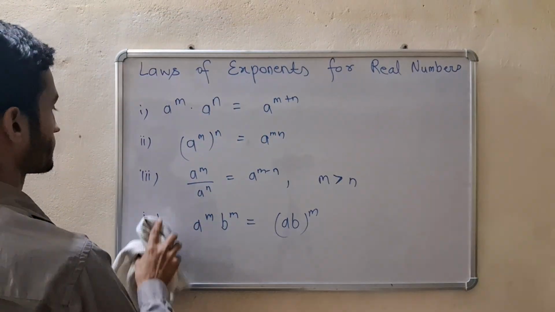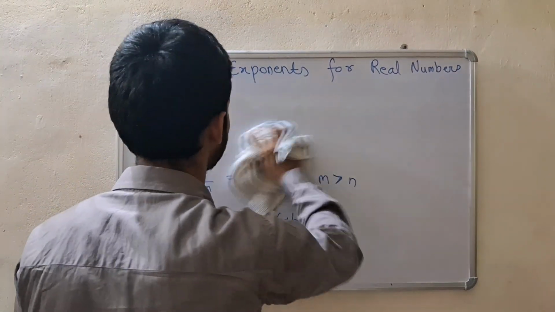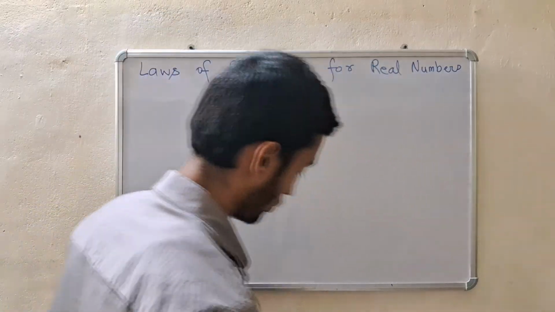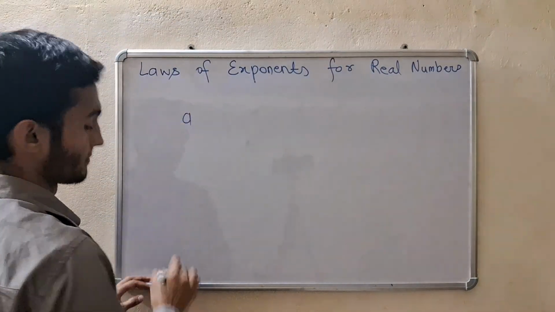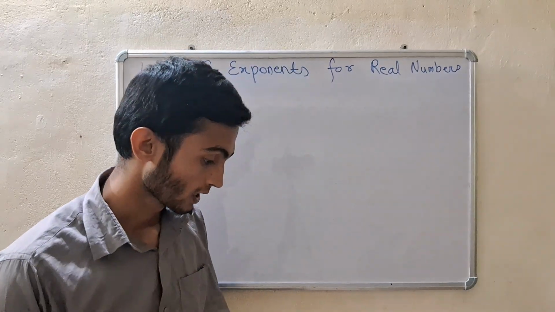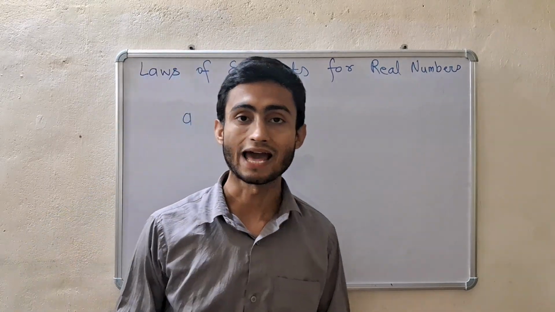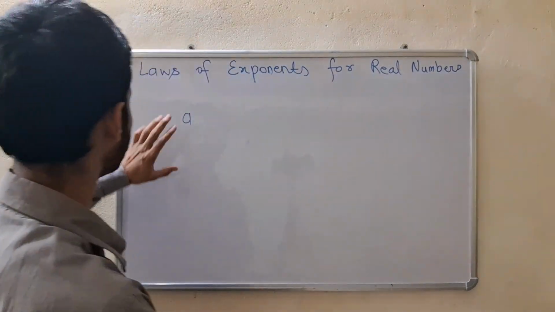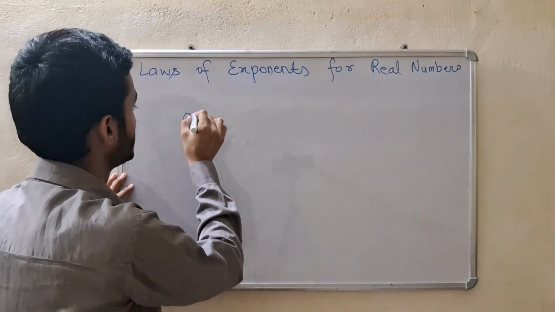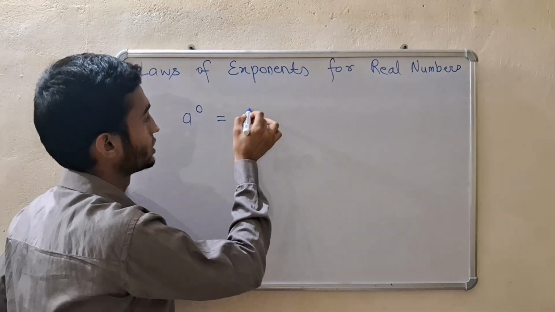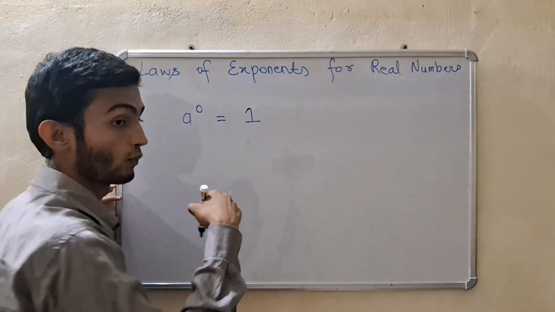So first, remember that whenever we have a number, let's say a, and a is a natural number so far, the exponents m and n were also natural numbers. Whenever there is a natural number raised to the power of 0, what is this equal to? This is equal to 1, right? It equals 1. And why is it so?